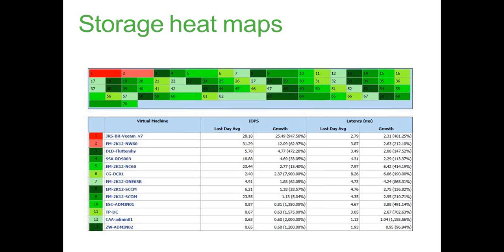Now, this chart basically shows you which bar is attached to which virtual machine. Finally, the color tells you at a glance what the growth is for a given virtual machine. And the last part is exactly one of the most interesting features of such a heat map. So at a glance, you can see what object is impacting this data store, and what it will do in the future to your data store. So, just like forecasting. Each of these objects is clickable, so you can drill down into a suspicious object like Red One and review its history, see performance, and so on. A helpful feature for your environment.